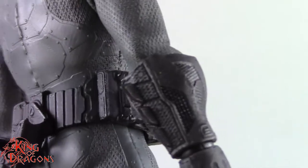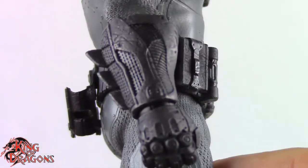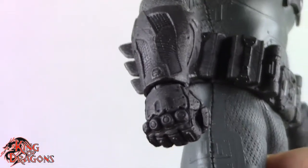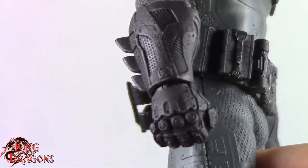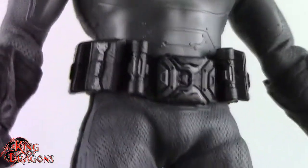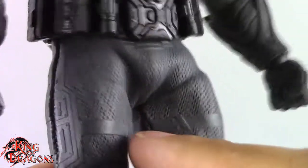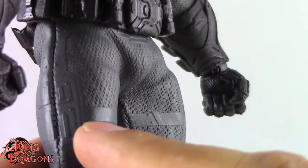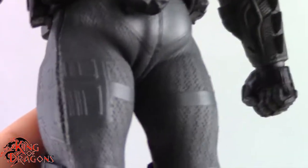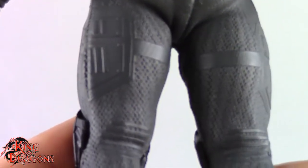Really love the tech design of these gauntlets. They are really nice. I love just how it looks like he's a brute force enforcer now. And I really do like that about the old man Batman. Really liking the way this material looks right here. You can see they did a pretty good job of replicating Kevlar, which I would imagine Batman would be wearing, a bulletproof material. So I do like that.